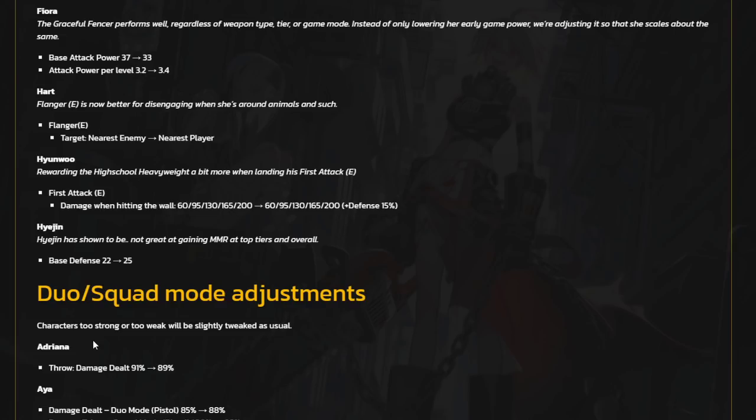Pretty big change, honestly, and you might be seeing a lot more tank Hyuns coming out and still doing damage by building full tank because they have another defense ratio on his E now. This is pretty good. This is a pretty big change, honestly. And Hejin has shown to be not great at gaining MMR at top tiers, and overall, they're increasing her base defense by 3.